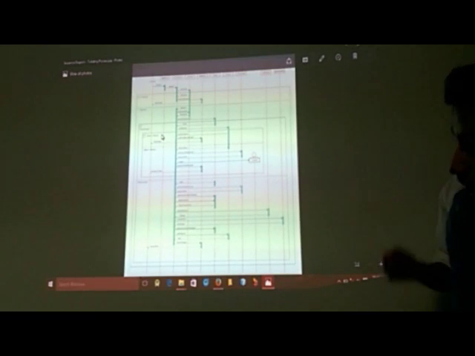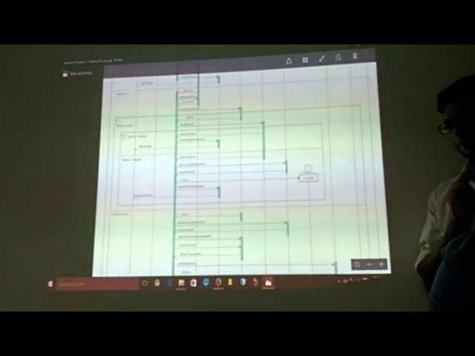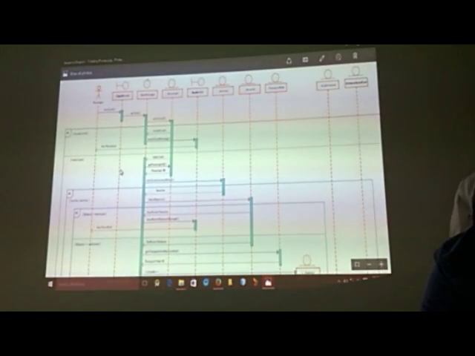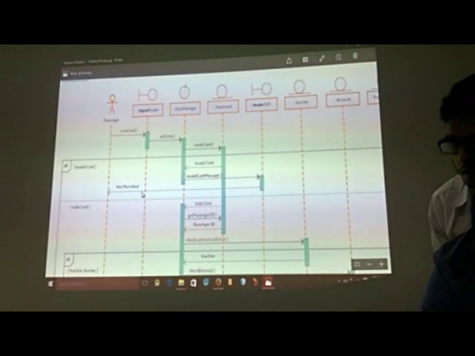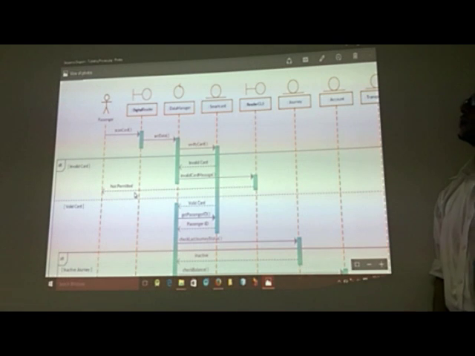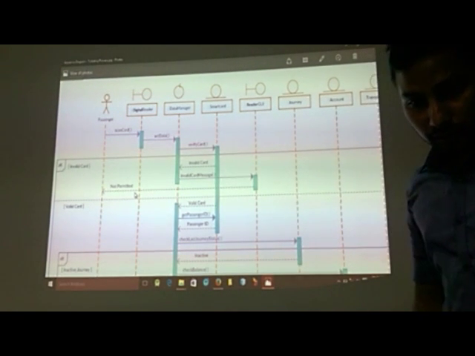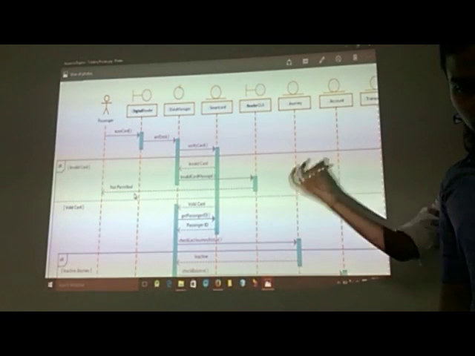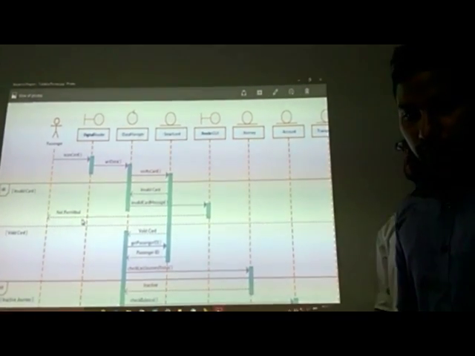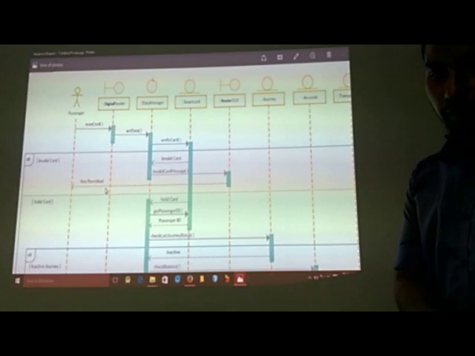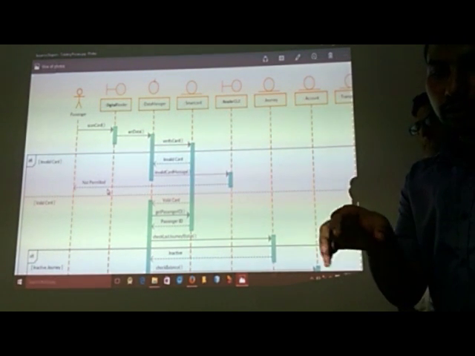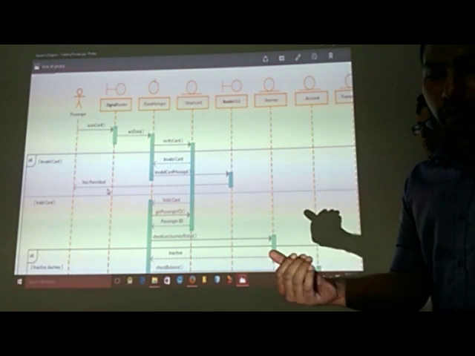Ticketing process. So go up, yeah. Okay. Digital reader, data manager. What is the data manager class? That is a controller class that gets and decides where to send the data. From the digital reader it takes the data like the location, the current date, time, and all are passed to that.